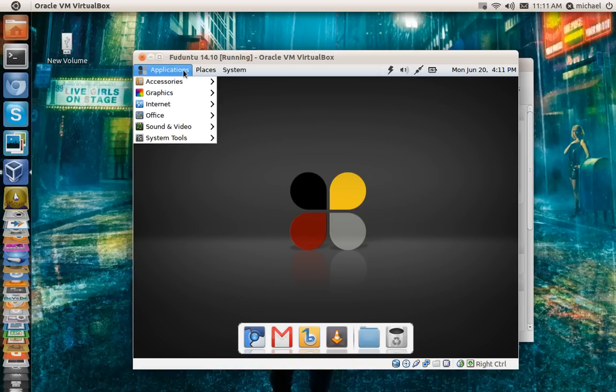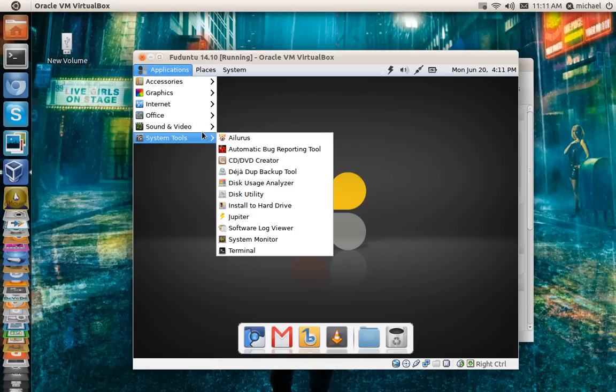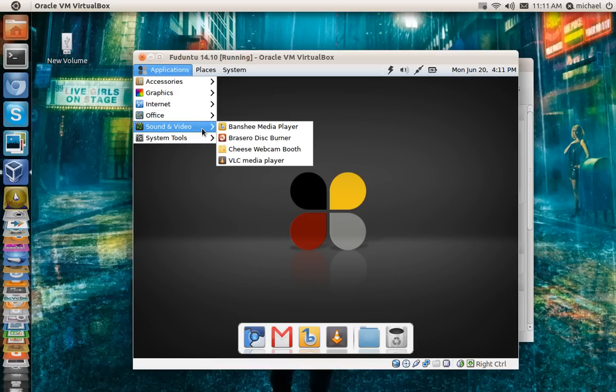Now, I noticed, like I said, it comes with VLC. Ubuntu 11.04 did not come with VLC pre-installed. But Linux Mint 11 did come with it installed. And I'm liking that they're trying to get more distributions with VLC already installed, because VLC plays mostly everything. We're not going to say it plays everything, because I have seen some types of formats that it did not play. But I do like that they're trying to get a better media player that plays right out of the box with these distros.